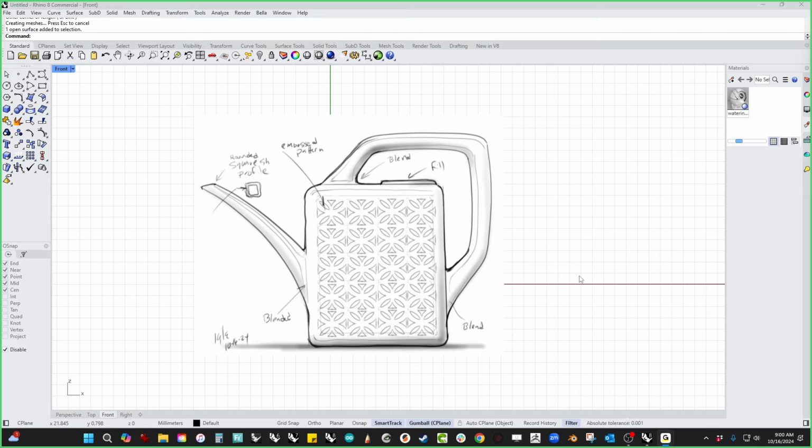If you haven't done any of my sessions before, I do them a little bit differently than most demos or software videos that you're used to seeing. Basically, what I do is the day of or the night before, I do some kind of scrubby little sketch of an idea that I want to build, and then I put it away. I don't look at it again until it's go time, and then I break it out and try to reconcile with my life choices about what I'm going to do here.